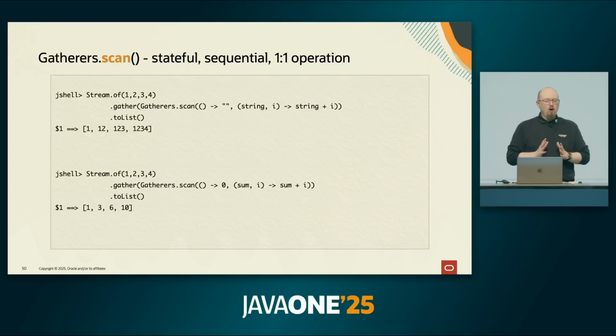Scanning is almost the same thing as left folding, but what it does is that it emits every intermediate result. So let's say you have a transaction log on your bank account, and you want to see the current balance after each transaction, but you still want to decrement or add depending on what kind of transaction it is. Scan gives you the intermediate results applying this function. So in this case, you can see that you get the string "1", then "12", then "123", and "1234", etc.